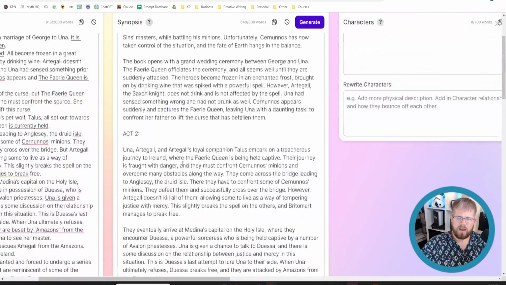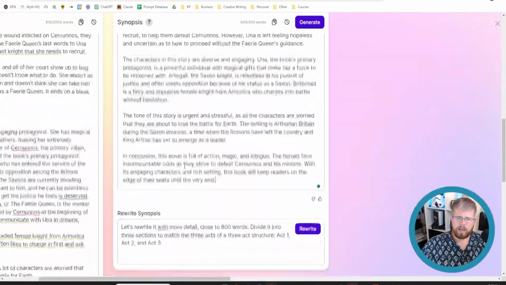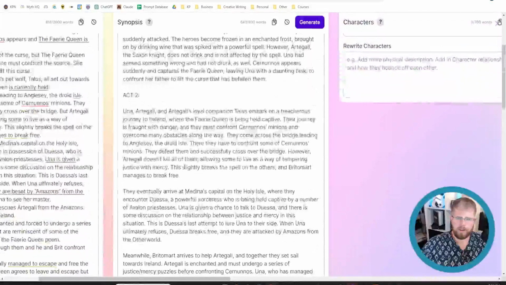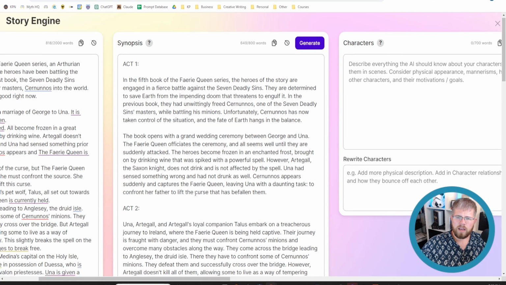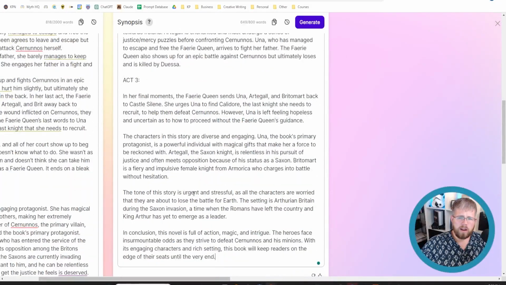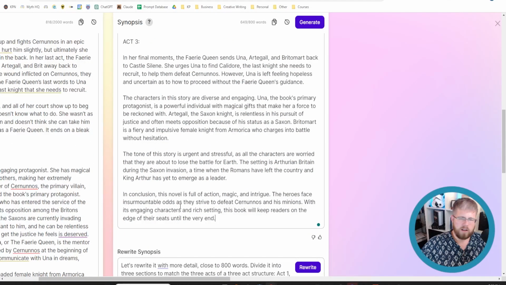All right, and this isn't bad. It's not that different. It looks like maybe a few extra words. Yeah, in fact, it was in the 400s before. Now it's in the 600s. So that's good. All right, this is pretty good. I'm okay with this. I'm going to give it a solid read through to make sure that the synopsis is everything I want it to be.